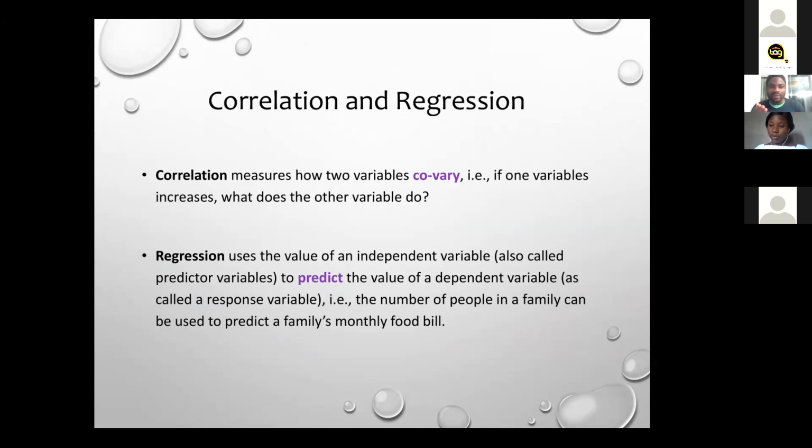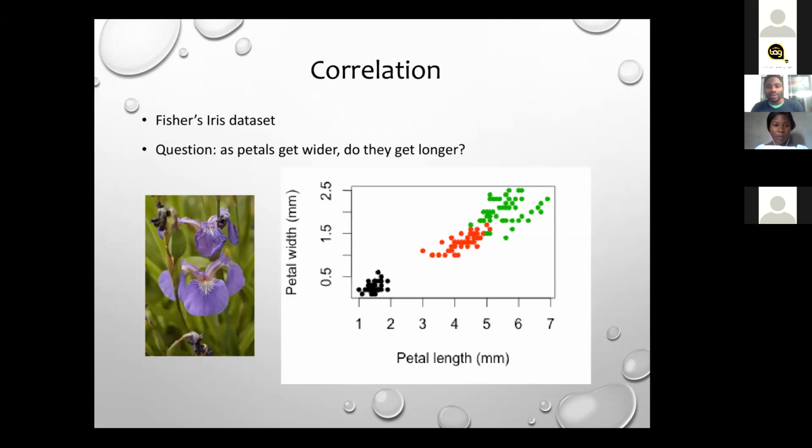And the answer is, a correlation is just trying to measure how things co-vary. If one goes up, maybe the other one goes down, or both of them go up, something like that. When it comes to regression, you are trying to predict one using the other. So this is one of the classic examples that you will find in R books, and it is the data set that is in R. It is known as the iris data set. If you want to answer the correlation question, then the question you ask is, do the petals get wider when they get longer? So these are petals, right? Are they longer when they get wider, or wider when they get longer?